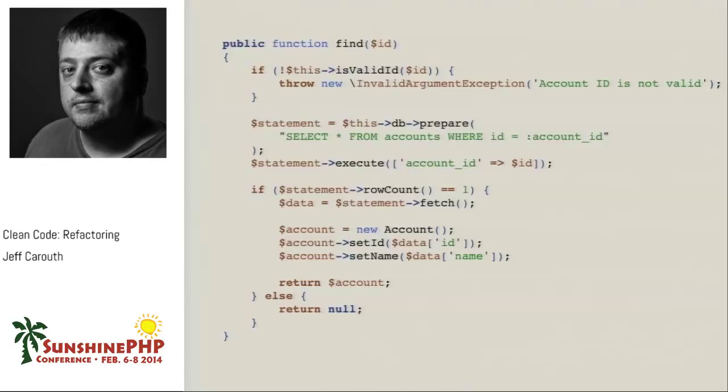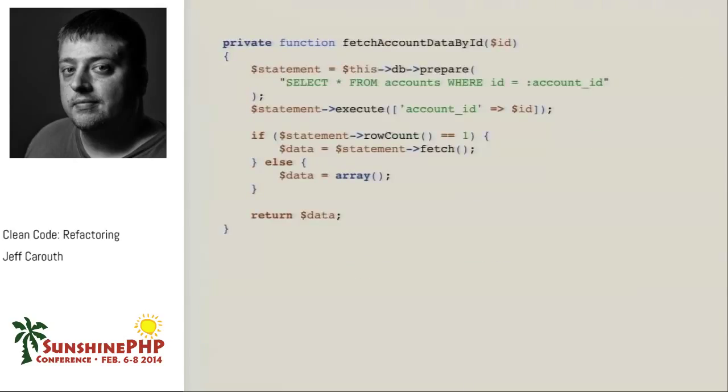And the second thing is, my account service is directly querying a database. It could be okay, depending on what you're writing, or it could be very terrible. So I'm going to flag this in my mind as something that I want to look at, and I'm going to go ahead and just extract it into a method. So here I extract it into a method inside that class called fetchAccountDataByID, and the only thing I've actually changed about the logic is I'm returning an empty array here explicitly, so instead of just returning null or letting fetch not get to the actual fetch, I'm returning an empty array. So now when you ask this method for account data by an ID, it's going to either give you the data you expected or an empty array.